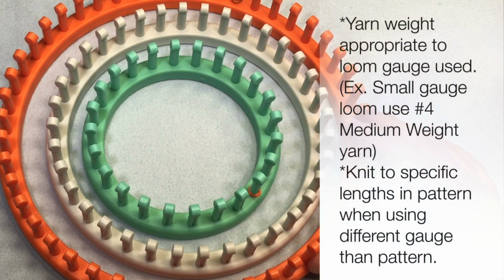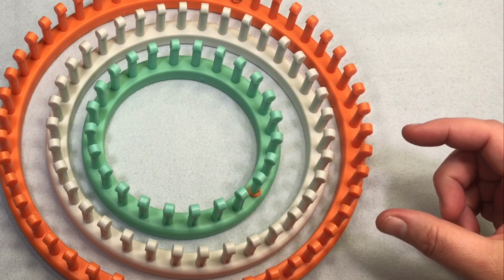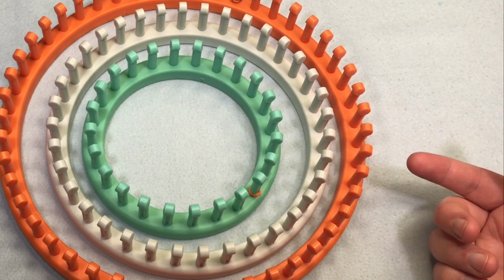I am using the KB, the Knitting Board Chunky Loom Set. It's 5/8 in a large gauge loom with appropriate 5 or 6 weight yarn. If you want to use a small gauge loom with worsted weight, number 4 weight yarn, that's okay too. Just make sure and knit to the lengths and not necessarily all the repeats in the pattern.